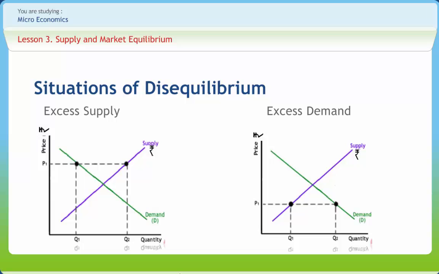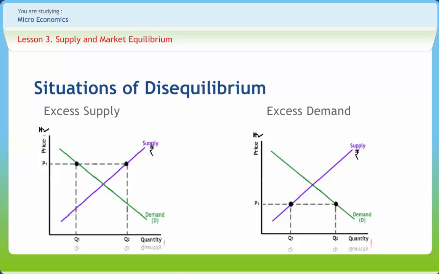Because Q2 is greater than Q1, too much is being produced and too little is being consumed. The suppliers are trying to produce more goods which they hope to sell to increase profits, but those consuming the goods will find the product less attractive and purchase less because the price is too high.